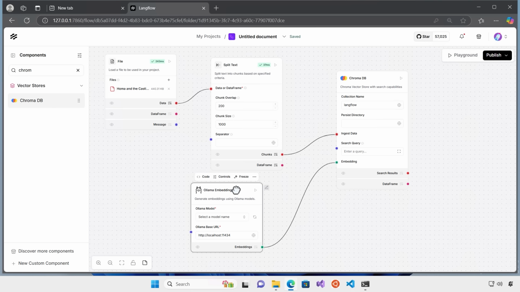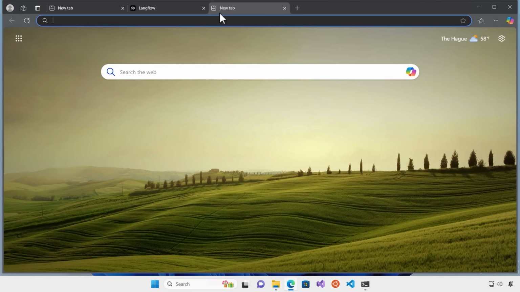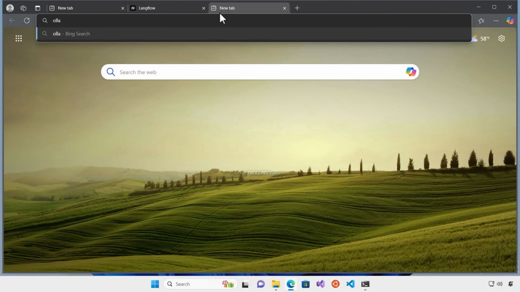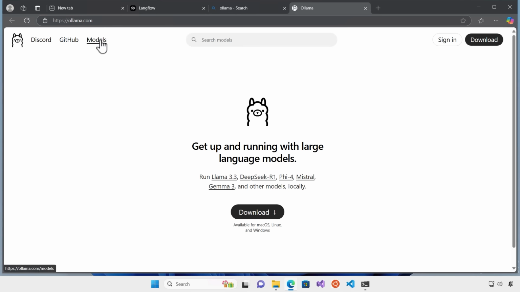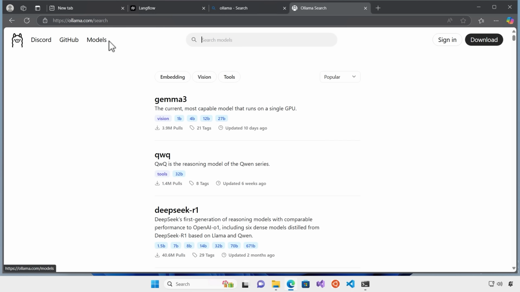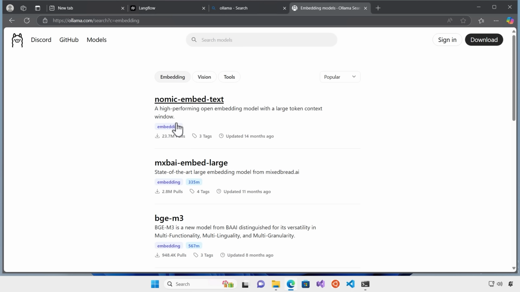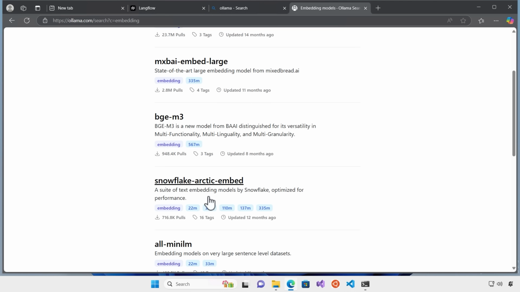But for the Ollama embeddings, when you put the Ollama embeddings here, you need to choose the model. So basically, if I go to the Ollama website and go to the models, here you can click on the embedding and choose one of these embedding models.